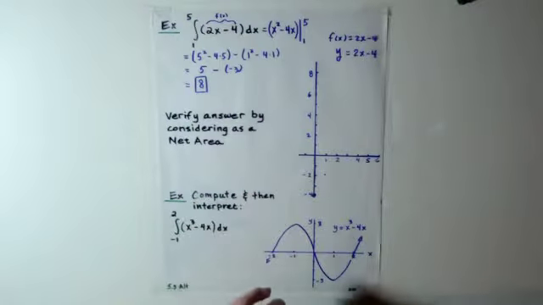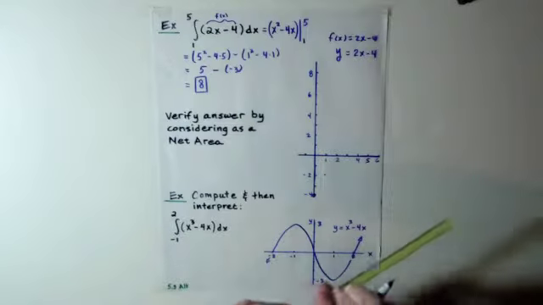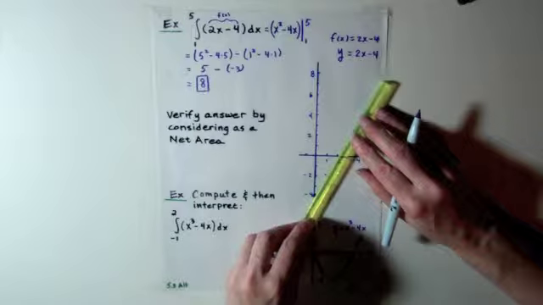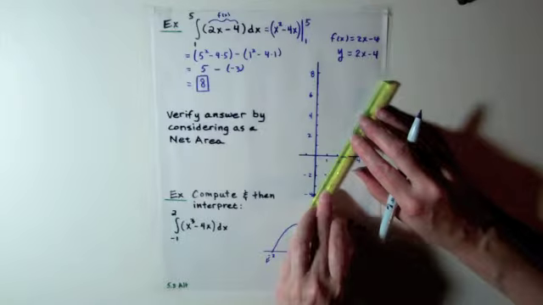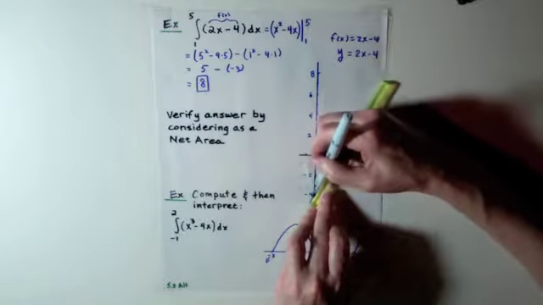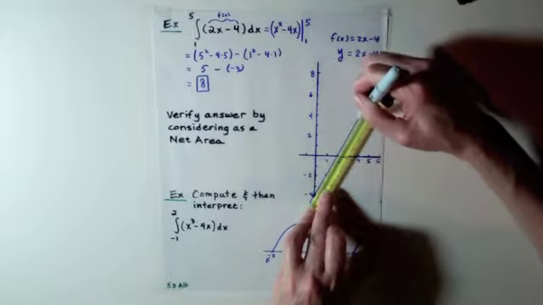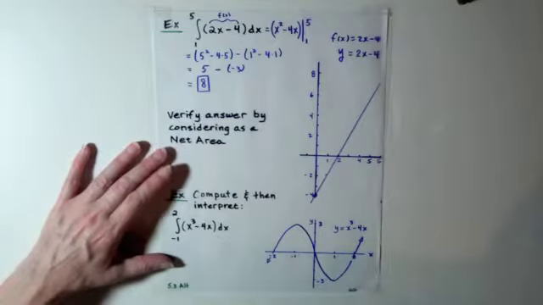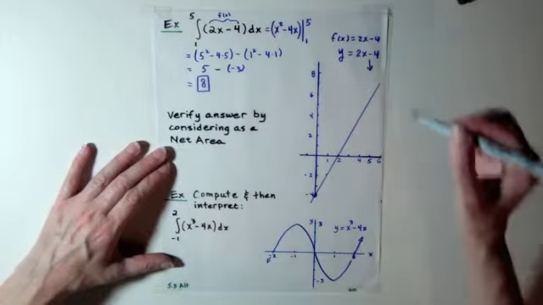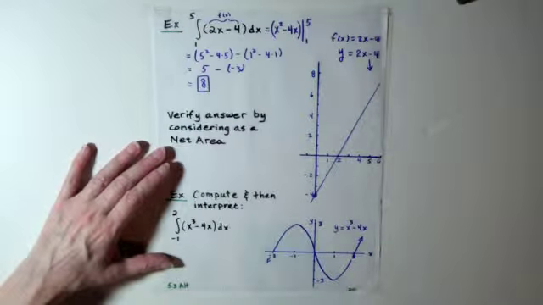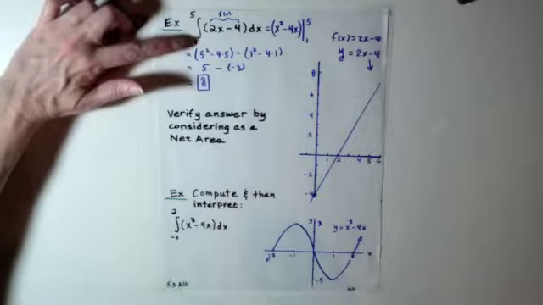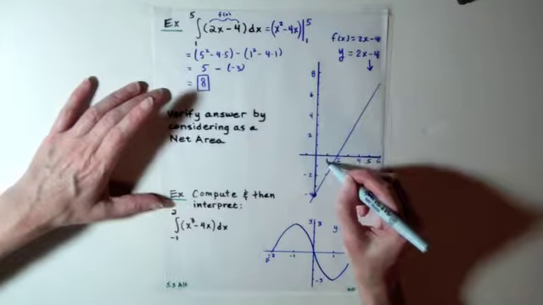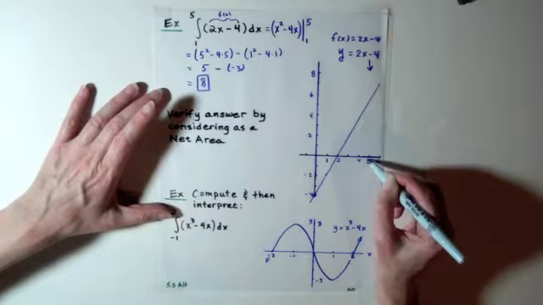So let me try to use a ruler to make this a little bit more accurate. It should look roughly like this. And this is kind of a rough graph because I have these sort of big fat pens that I am working with. But it looks something like this. So that's the graph of y equals 2x minus 4. We are integrating from 1 up to 5. So from 1 to 5.